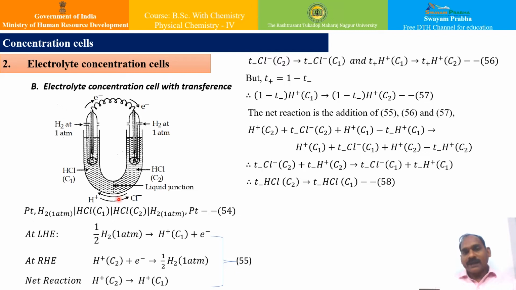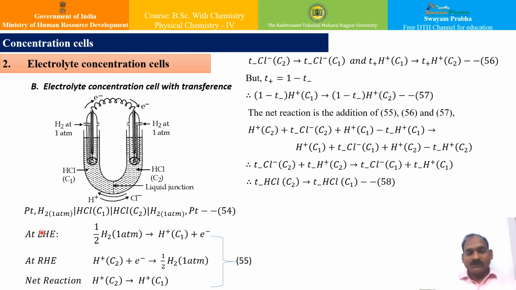So if ions can diffuse through this liquid junction, transfer of ions can take place from one part to another part. Okay, so this is interesting. Now consider two hydrogen electrodes at 1 atmospheric pressure dipped in two different HCl solutions. This is one concentration, this is the other concentration. Now they are in direct contact with each other, and the cell reaction in such a case will be represented by this particular cell. This is one half cell, this is the other half cell.